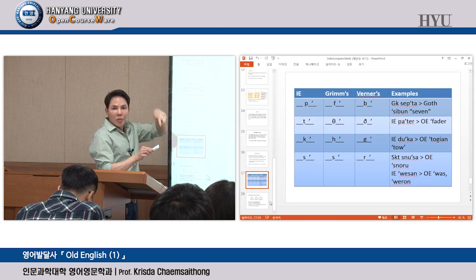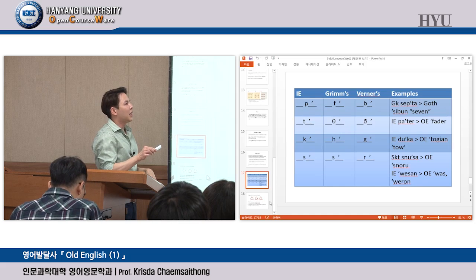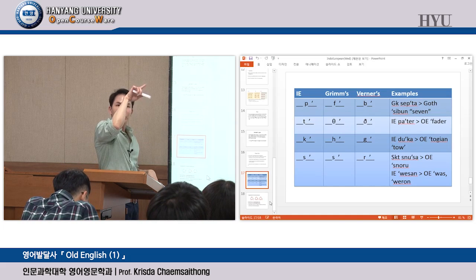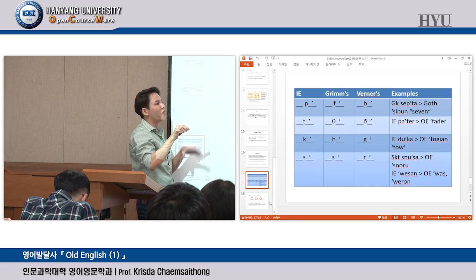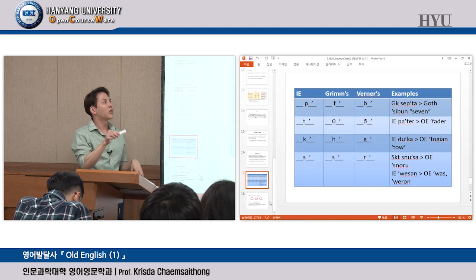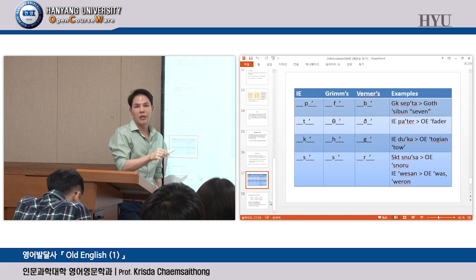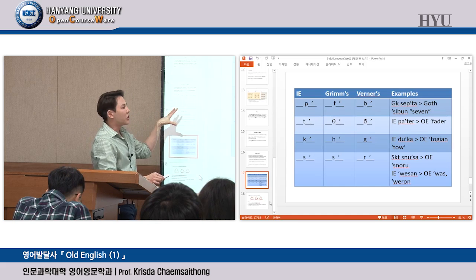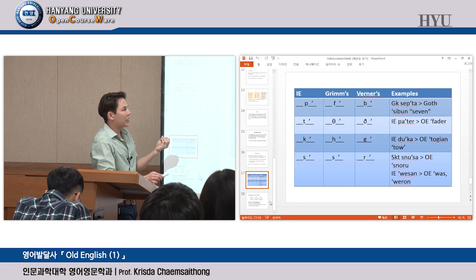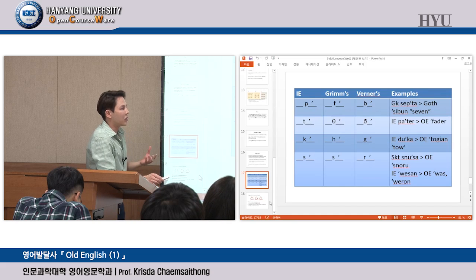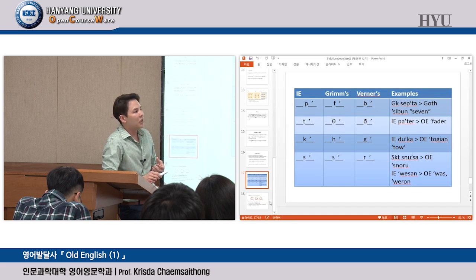F will change one more time to B, right? Theta will change to voiced TH, and H will change to G one more time. So this is additional voicing. This is additional voicing after Grimm's law happened, okay? So the stress is afterwards. And then S, same thing. This is just an additional step or additional rule. S, just like S in Grimm's law, but if the same condition happens, meaning if it's before a stressed syllable, then R will become the result. So septa to sibun, like that.